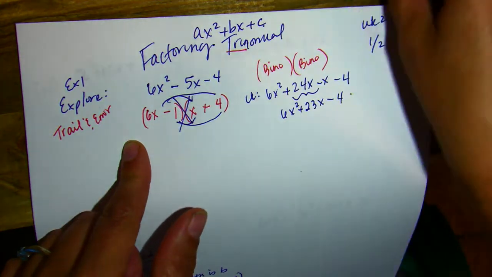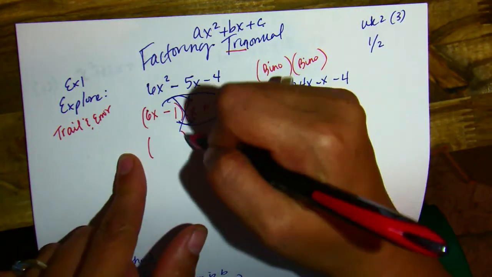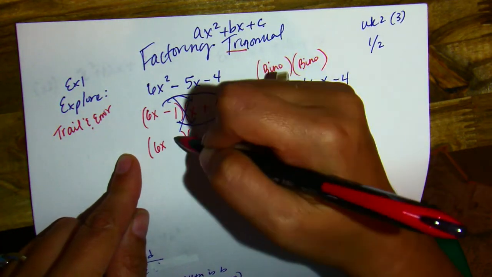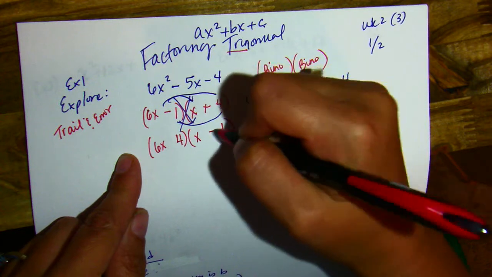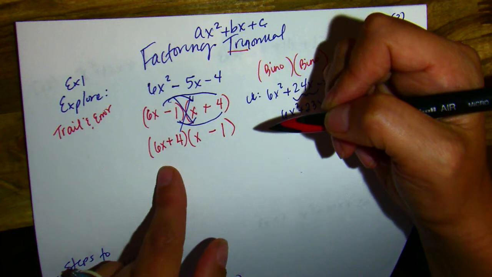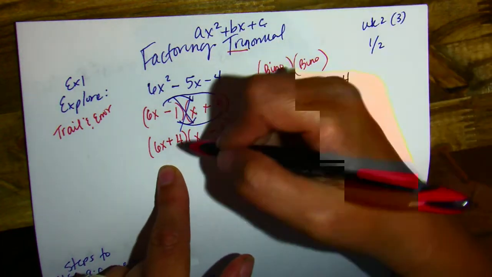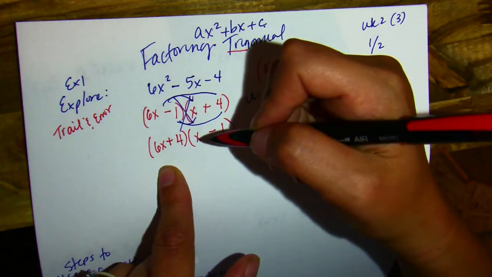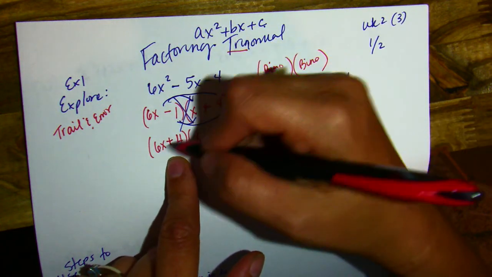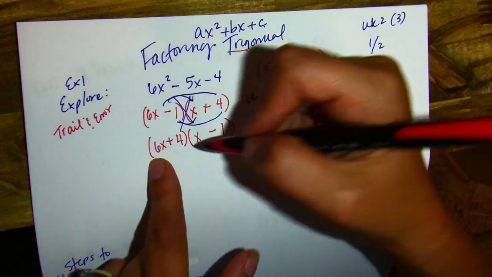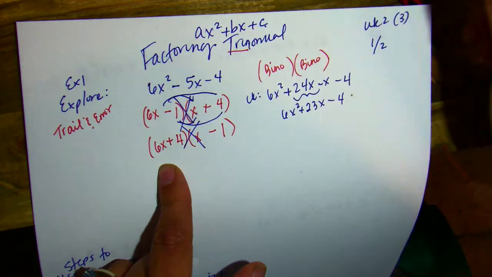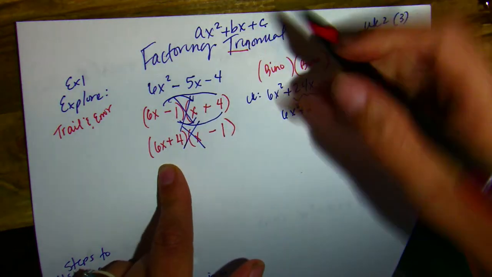So then what are you forced to do? Well, then you're forced to do another combination. So then we could say, okay, 6x and x, and now maybe we can make this one 4 and this one 1. Maybe that would be something. But I could already tell right away that this is wrong. The reason is, look inside this parentheses. Do you remember me saying earlier in our first video on factoring that inside your parentheses cannot have anything in common, and 6 and 4 are both divisible by 2. So I can already tell that this cannot possibly be the parents because of that hiccup.